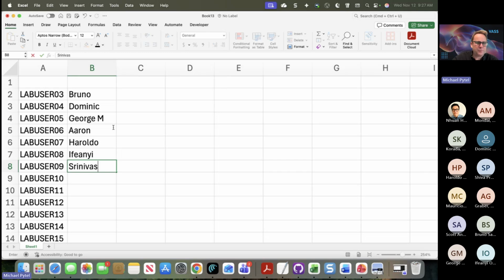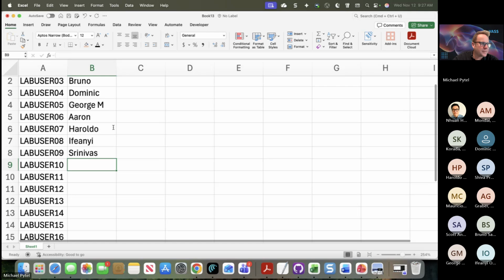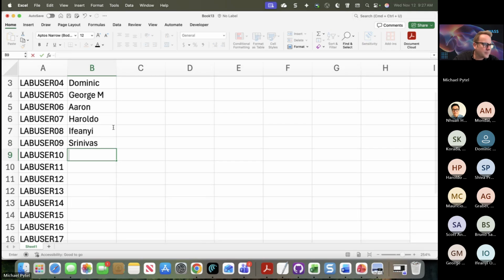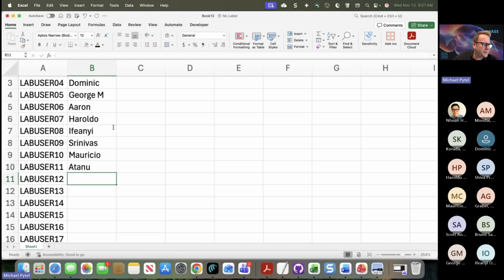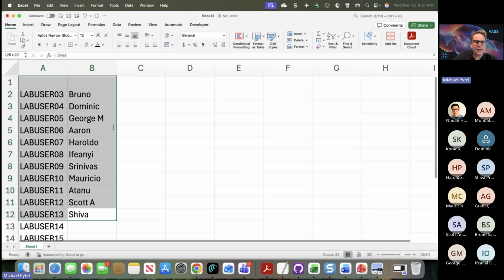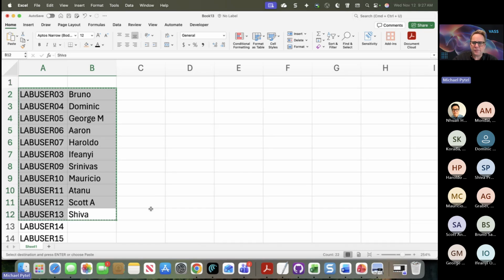Srinivas, you are lab user 9. Maurizio, you are lab user 10. Tanu, you are lab user 11. Scott Anthony, you are lab user 12. And Shiva Prakash, you are lab user 13. I will go ahead and paste these in the chat window just so everybody has their user ID.